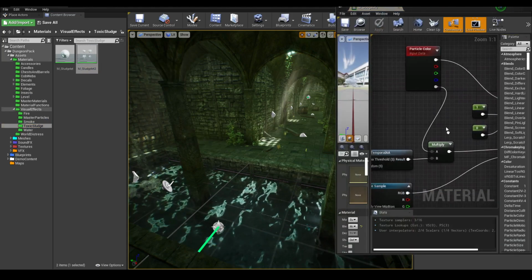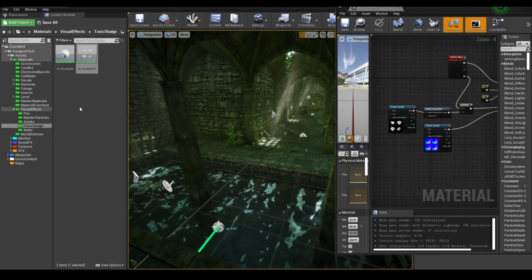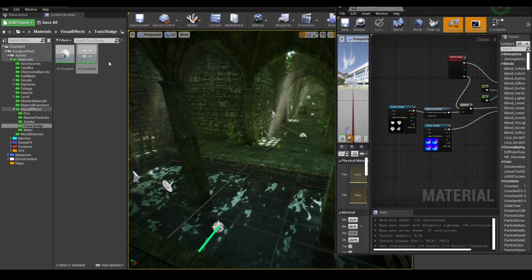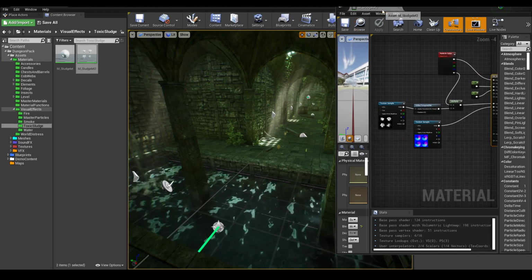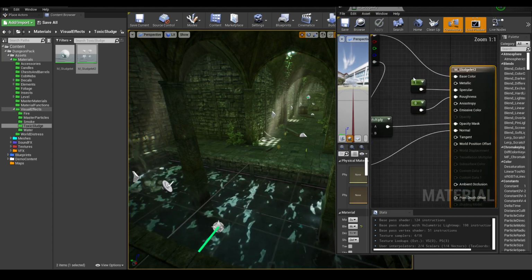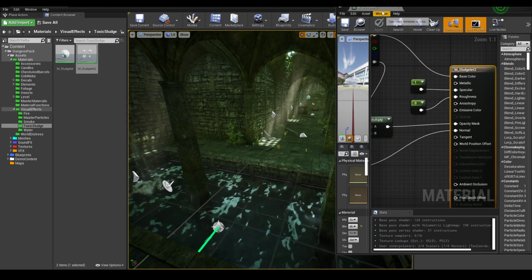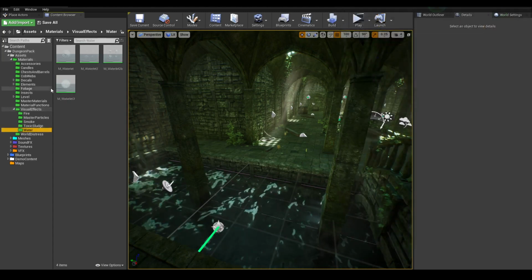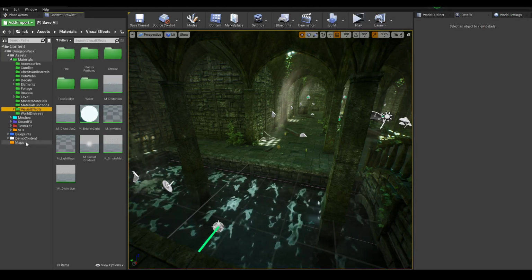But I didn't think it would be necessary to use them as material instances, because there's not much you can really change from the stock, from the factory settings, let's call them. So yeah, there's not many options with these.